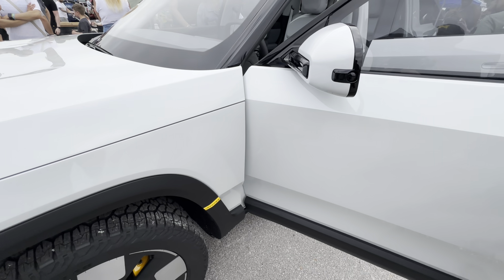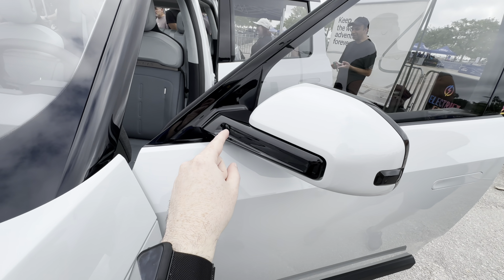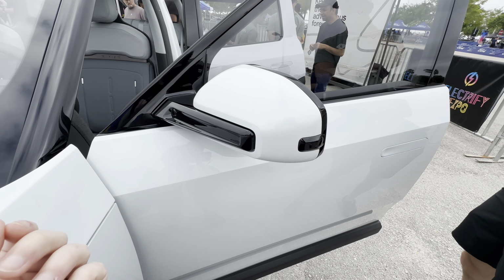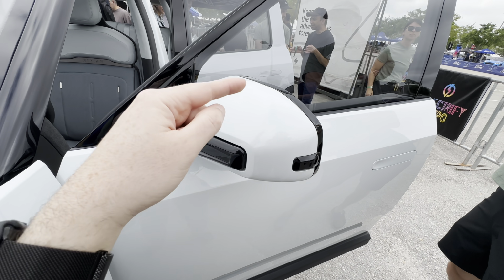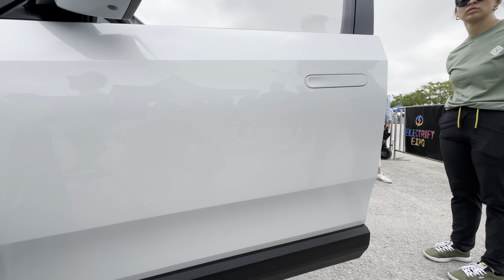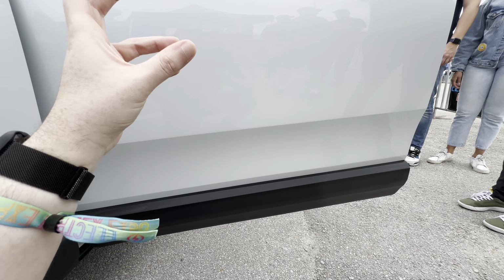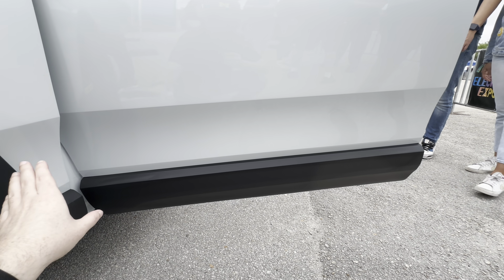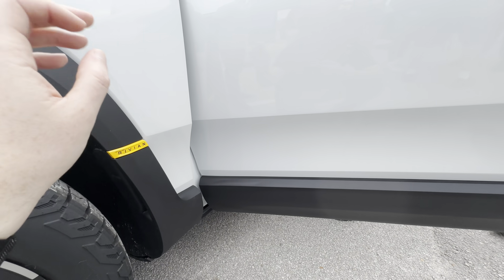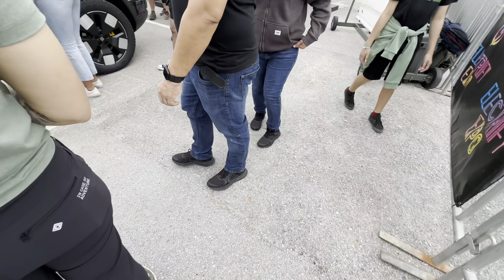Super, super nice. And then getting over here to the door section, as you can see, there's going to be areas for the camera on either end right here. So there's going to be a ton of cameras around, just like the R1 models. And you have this nice new design for the mirror caps that look really cool. Pop out door handles that are going to be exactly from the R1s will carry over to the R2 and the R3, finished in a nice black plastic cladding all across the side here. Remember, this is a Venture vehicle, so you're not going to be seeing a lot of the glossy finishes.